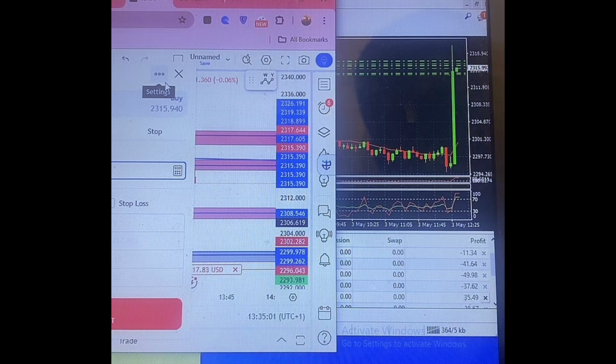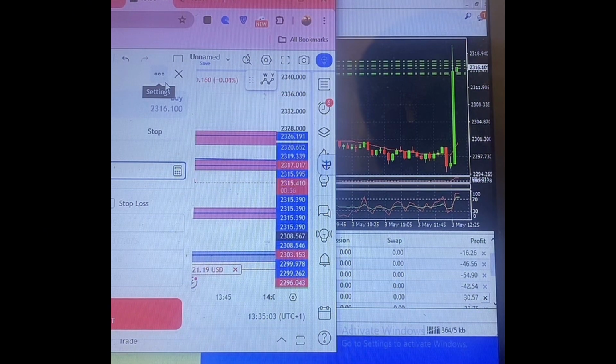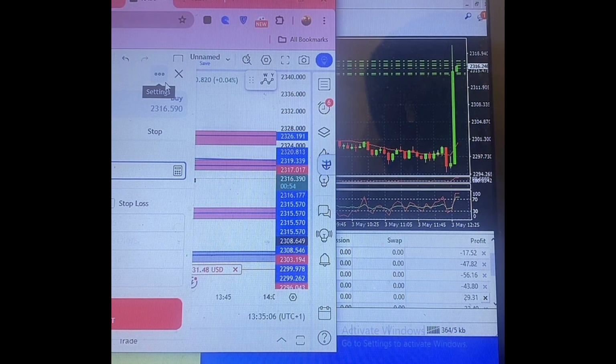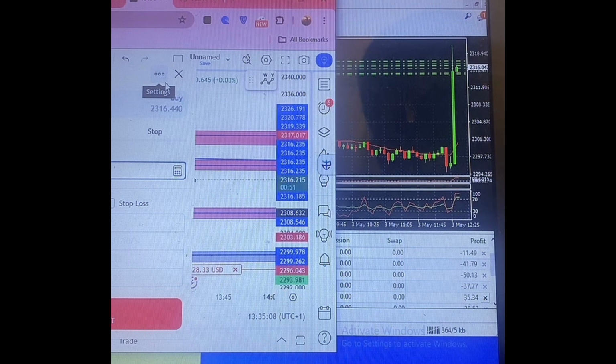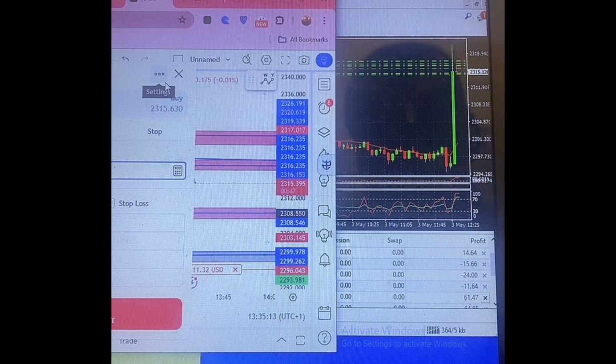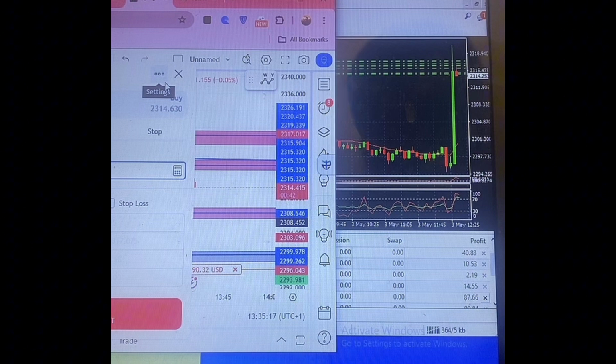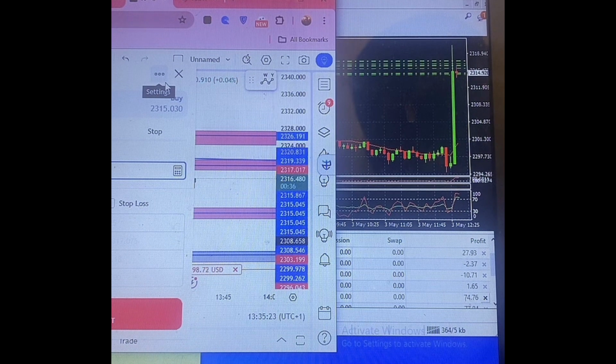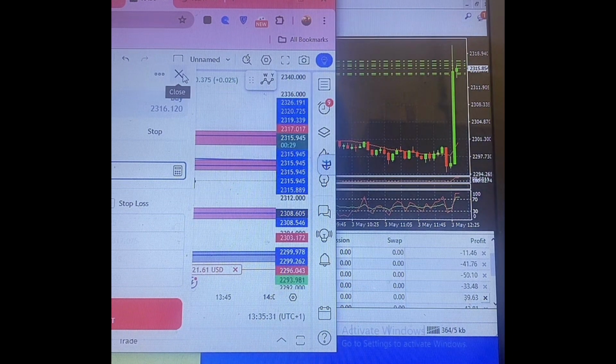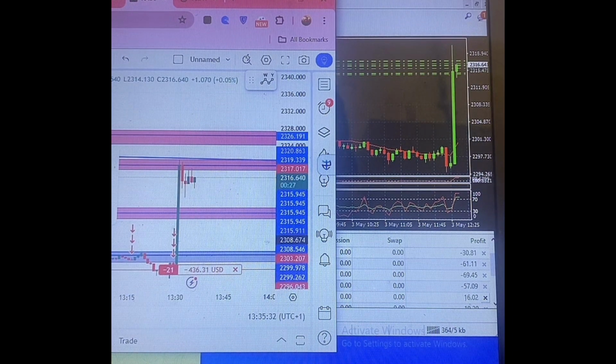So wait, let me explain it further. Just watch it as it comes down. Okay, we are still having the movement up. So this new candle has to be bearish. You understand? If this new candle is bullish and breaks up, that means this setup is invalid. So we'll have to wait for another zone for the possible sell. So let's wait for it. No rush.